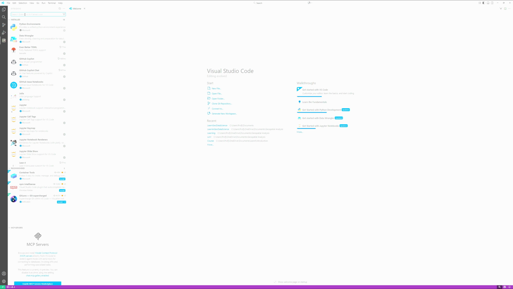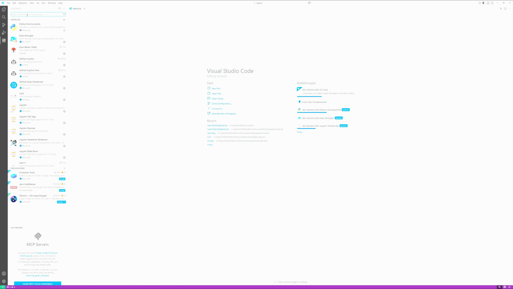So right at the top there, you see search extensions in the marketplace, and the first one that you want to install is Python. Even though you've already got Python on your system, and please do first install Python before you do this, just search in the marketplace for Python. Do take the official version from Microsoft. That's always the safest thing to do, just to allow Visual Studio Code to recognize that you do have Python on your system and that you can code in Python.